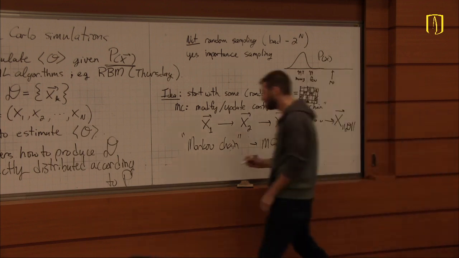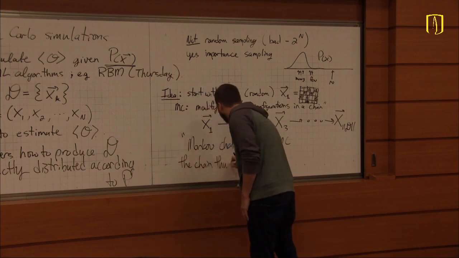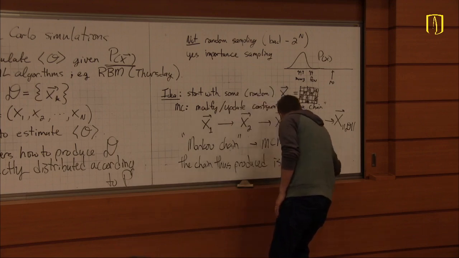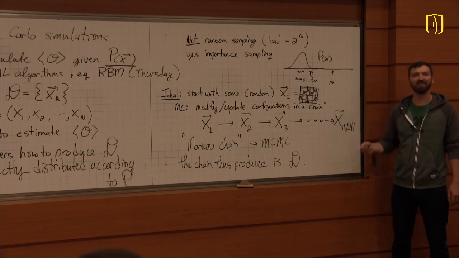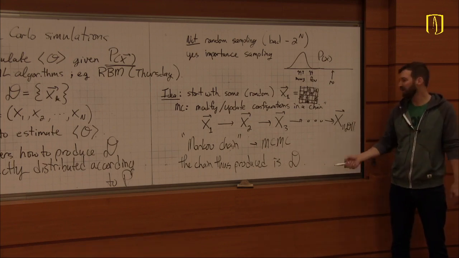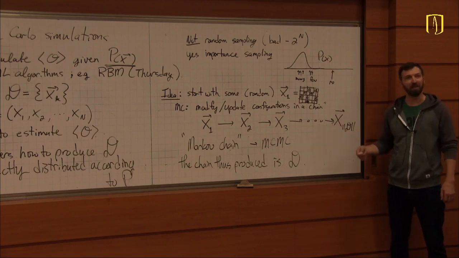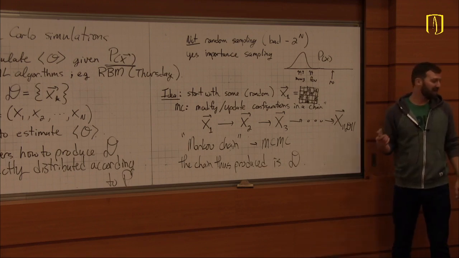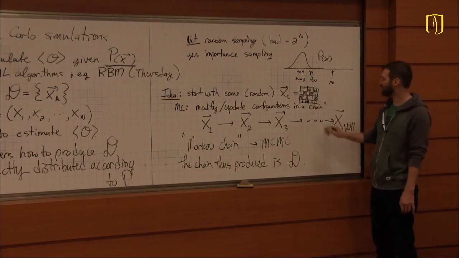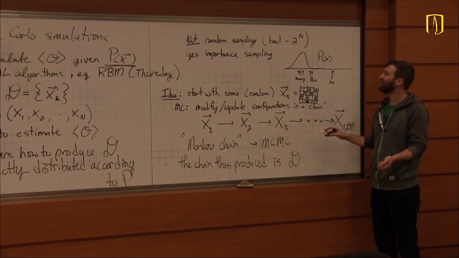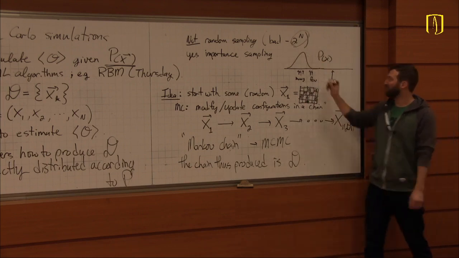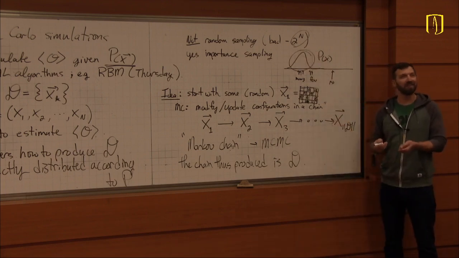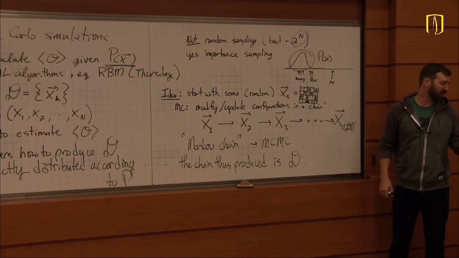The Markov chain thus produced is D. You can imagine storing D to your hard drive and using it later to calculate estimators, giving it to somebody else, and for them it's just a data set that's produced by an oracle. Or you can imagine calculating estimators in real time as you're doing the updates and then throwing away the configurations. What's implicit in this discussion is the idea that the number of samples required in order to produce an estimator is less than this number here, right? So you're hoping that by focusing on samples that are correctly distributed with the underlying distribution, you're avoiding the exponential overhead of the full sum in the trace.